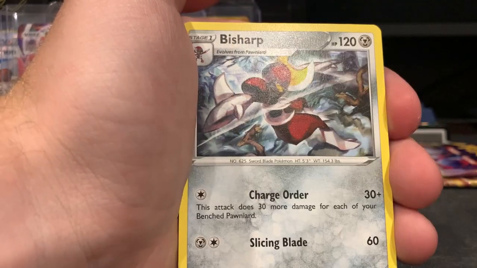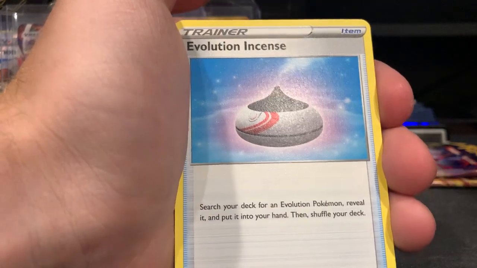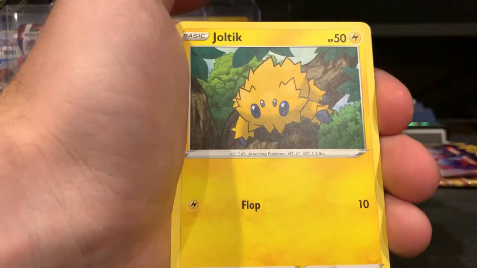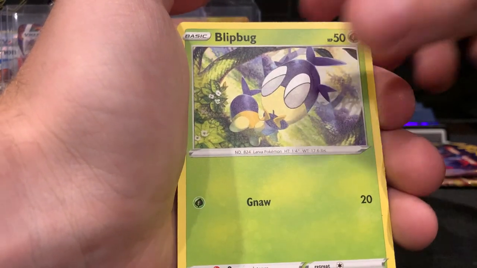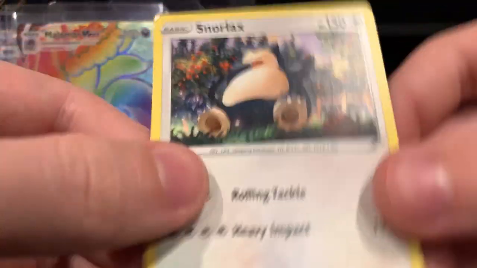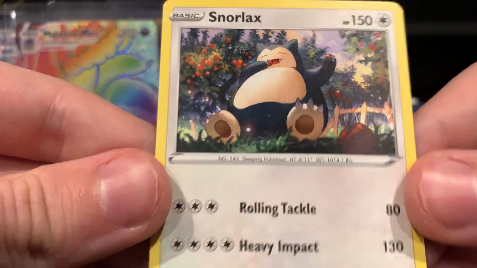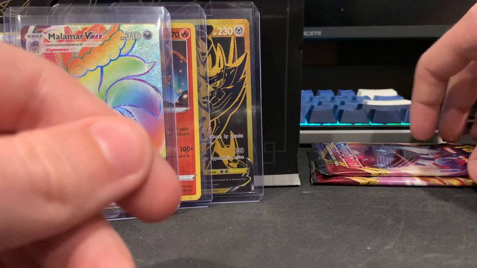But Fire Energy, Salazzle. I mean, we've opened a booster box of this. We've seen all these multiple times over and over. Sandile, Joltik. But it is nice, though, going down memory lane, having a refresher. Ooh, right on. That's kind of cool. And Snorlax. Did I not even pull that in my whole Sword and Shield base set booster box opening? You know, because of the commons I have and the rares and even the ultra rares, I might just try to complete this set. You know? Like, screw it.